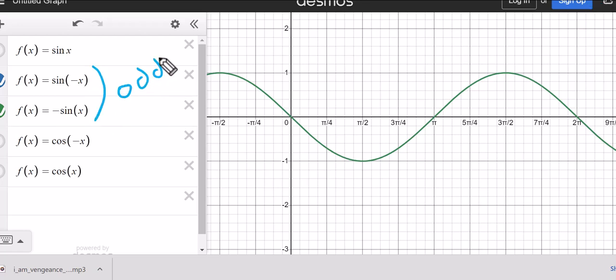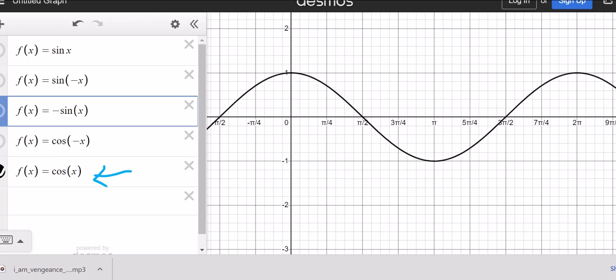So the big takeaway here is that if I have a negative on the inside, right? If there's a negative that is a part of the b value, which affects the period, then you can go ahead and say, well, I could just pull it out and put it in front and then just make my b value inside my parentheses positive. That's the power of the odd function for sine.